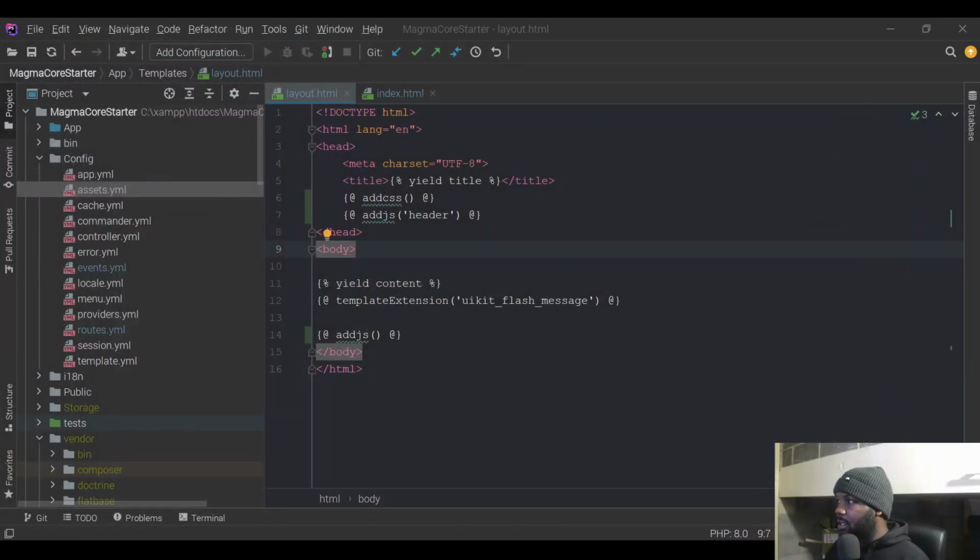Main scene, and this add JS method takes two arguments. Actually, the first argument is an array, which we've not defined. So define an array, and what that array does is allow us to pass individual scripts that we want to load. Just another way of loading our scripts in, but we're probably always going to leave it empty for the time being. And the second argument for this particular method is going to be the header, which is what we had before. So let's save that, and let's try again.